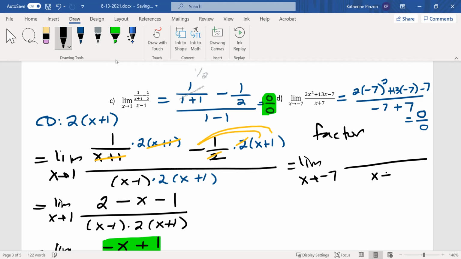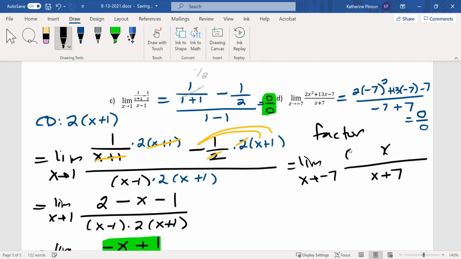I don't know how much factoring practice you need, but in D2L, there's a file under section 1.1. Let me show you. If you go to D2L, you go to our class, you go here to section 1, module 1, and you go down, there's this file called Bootcamp Simplifying Expressions. In this boot camp, it talks to you about factoring and simplifying, and factoring and rationalizing. So if you find yourself struggling with the factoring and the simplifying and stuff, it talks about it in there.